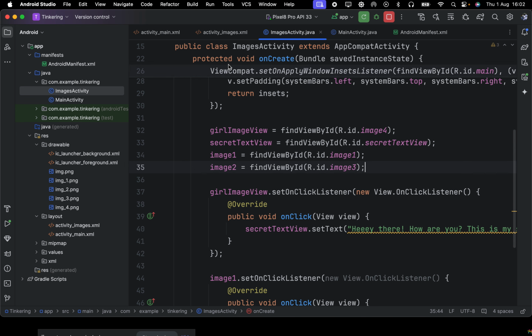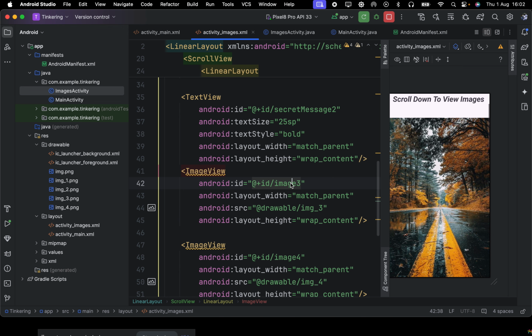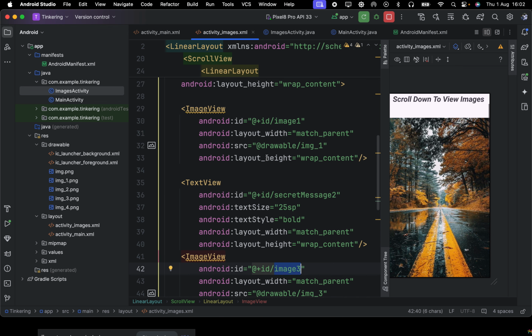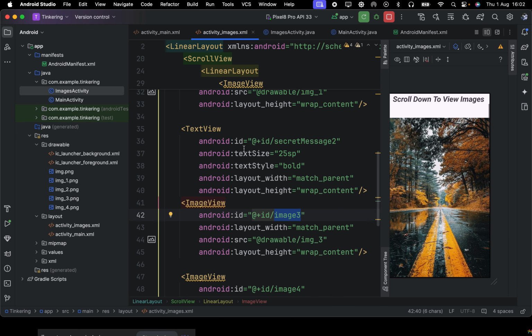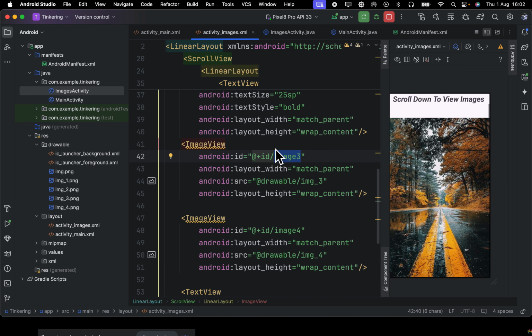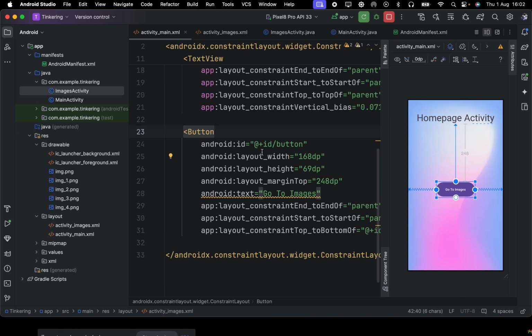Okay, this is because the ID is what matters here. So the ID of the second image, this is the first image. The reason why this is like this is because there was an image that we deleted. The image 2, we had deleted it. So it's okay. All that matters is that the ID has to be exactly what is defined here.